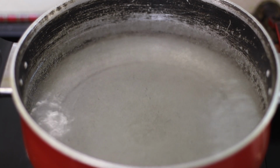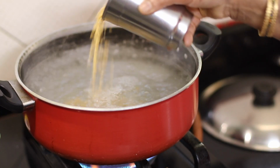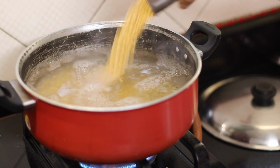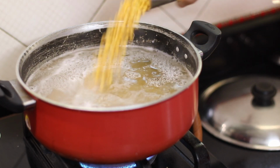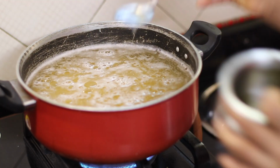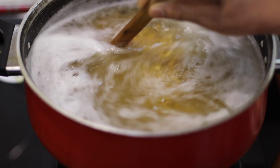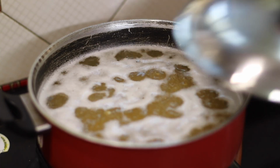Once the water starts boiling, add 1 glass of tur dal, 1 glass of chana dal. She always uses half of each, and then 2 tablespoons of oil. And this measurement yields 25 obbattus without fail. Give this a stir and let this cook for a good 45 minutes without covering the pot completely.